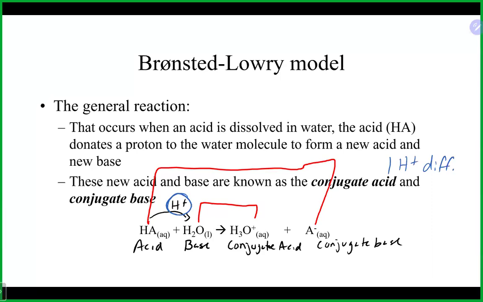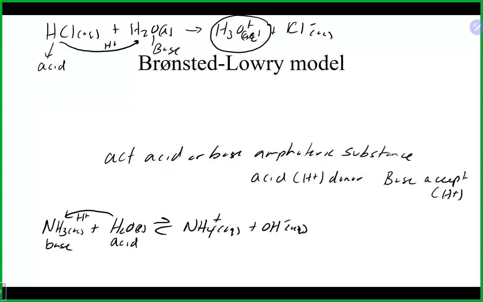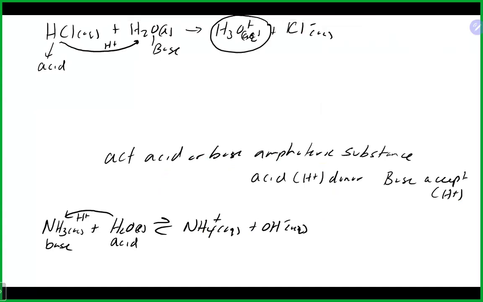And when we look at the acid to our conjugate base, it has one less H plus because it gave it away. And when we go from the base to the conjugate acid, it has one more H plus because it accepted it. So that is, again, a really important thing to keep in mind, that if you're asked, are these things related to each other, it has to only be a 1 H plus difference. Any other differences, then they are definitely not related to one another. If we go back to those formulas I wrote a bit ago here, if we take a look at these things, we could see the Bronsted-Lowry relationship when we look at these guys here.